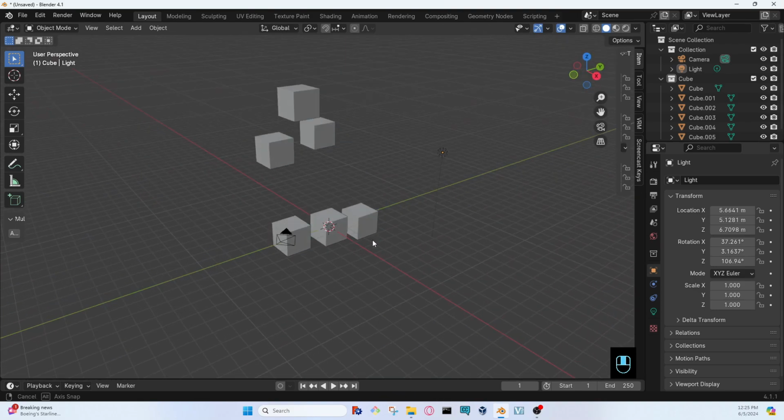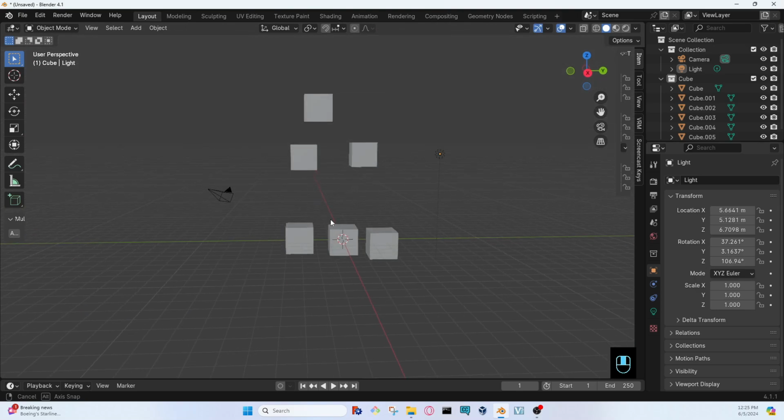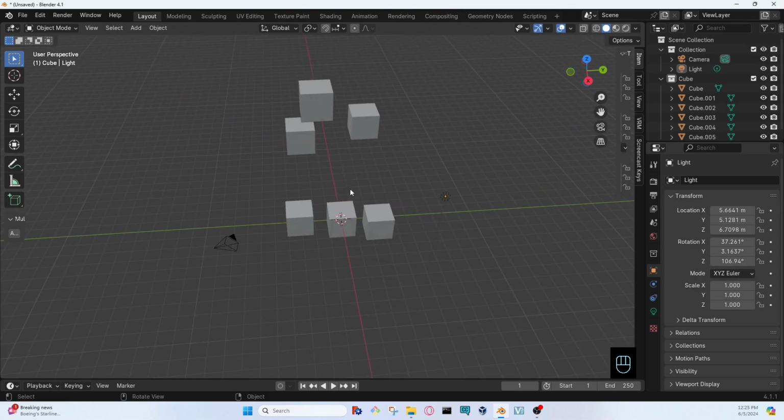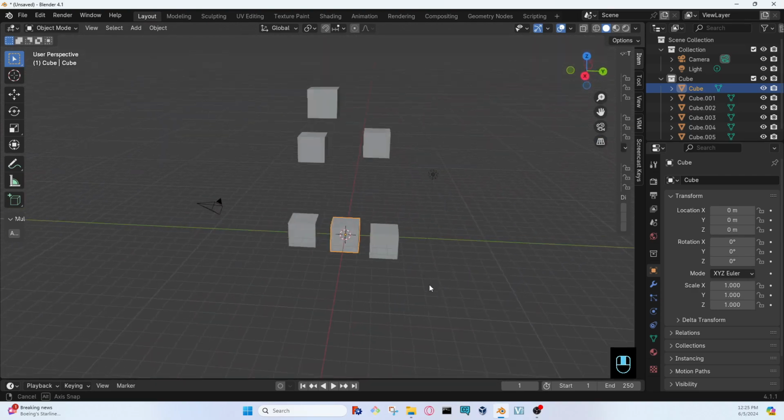And now that we have all these cubes, we might as well just make something small out of them. So we're going to select one of them and check the position of them. We see he is at 0, 0, 0. We know they are all 2 meters by 2 meters. So we might as well just make a cube of a cube. So we need 2, 2, 2. Yeah, this will be fine.